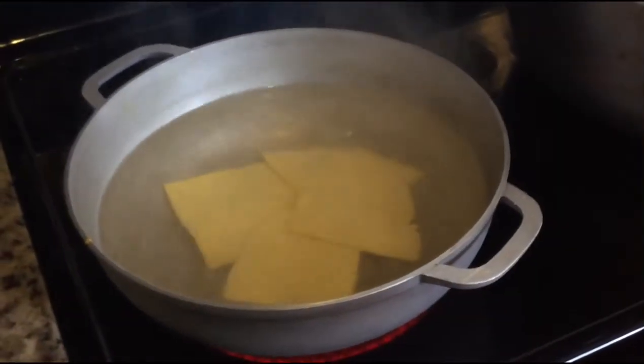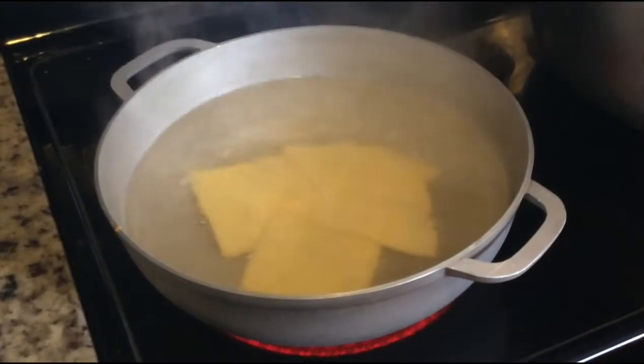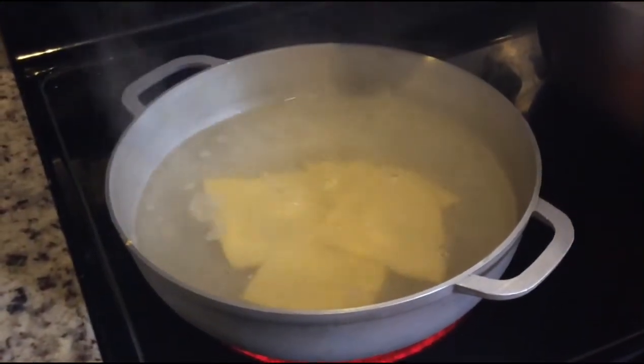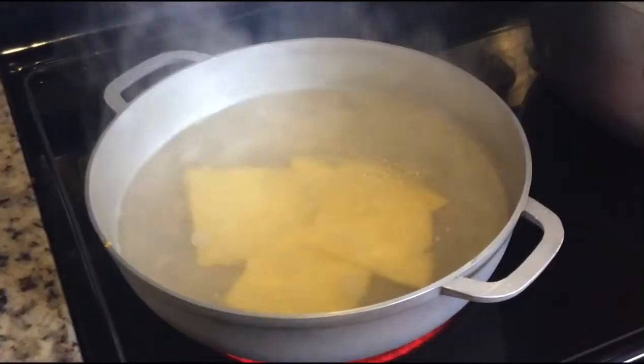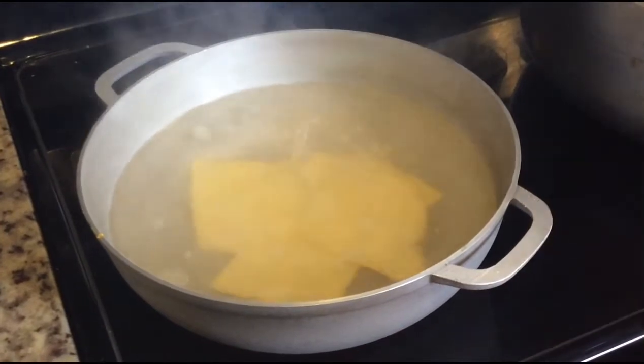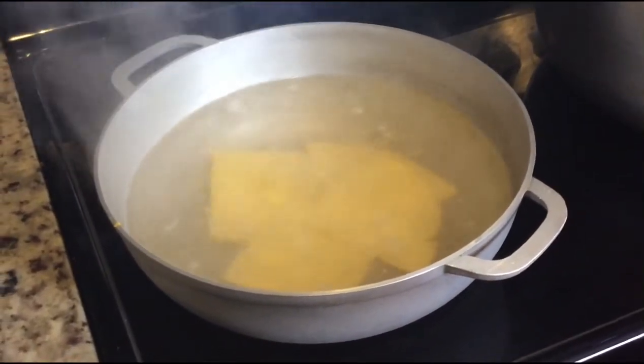You know, my mom used to say, when you're boiling dumpling and you don't want them to stick together, you put a little tip of oil. Just a little tip of oil. You understand? So we wait until that boils. I'm going to do the rest in the meantime.